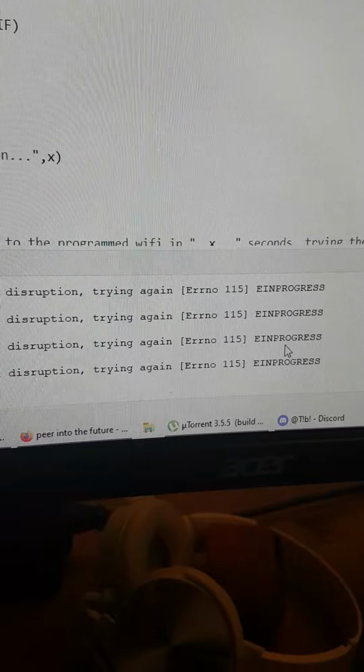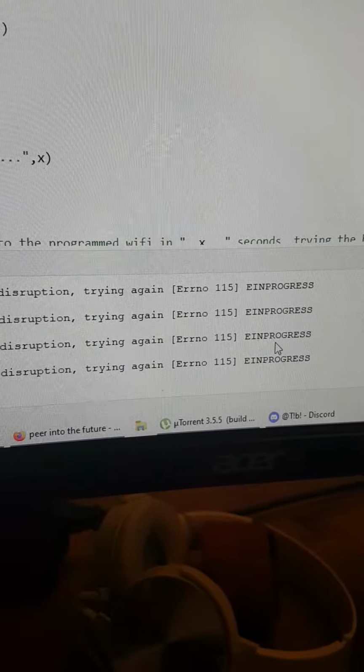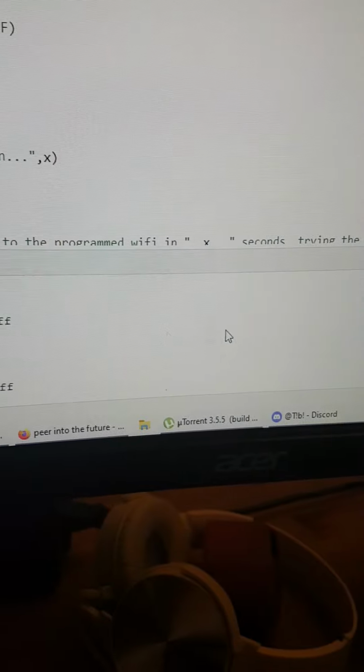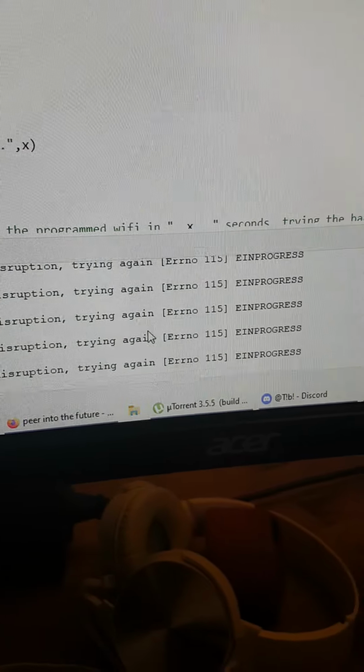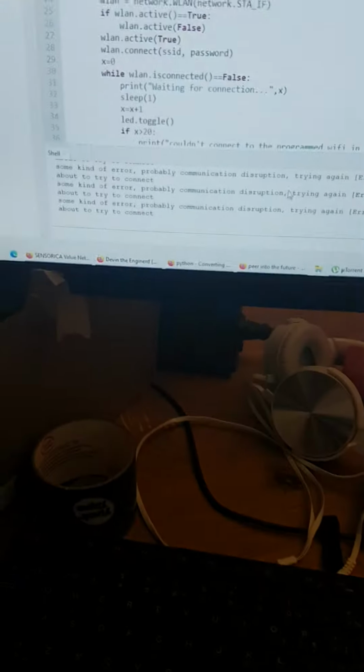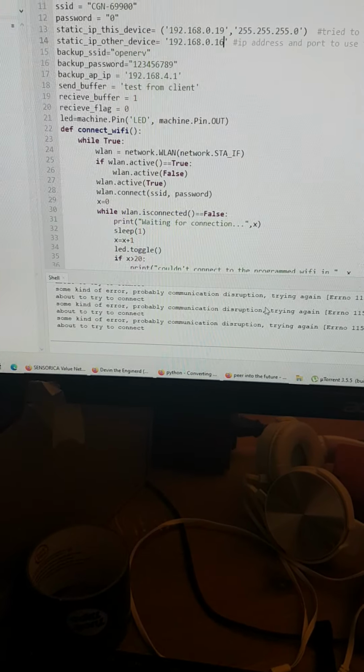There must be something wrong with the Wi-Fi. Usually you can just reboot everything and it works fine, but that's the first time I've had this problem. Usually it's pretty reliable. Let's stop it. Anyway, I'm going to investigate that, and then post things, and you can use this code to do whatever you want.